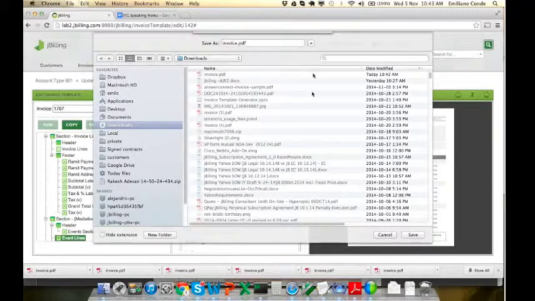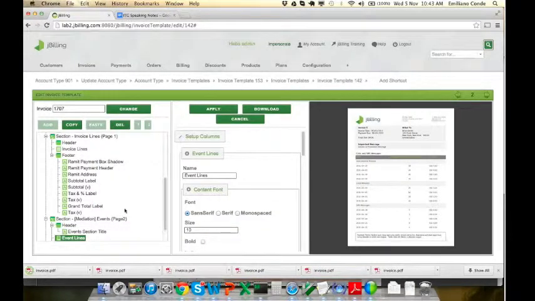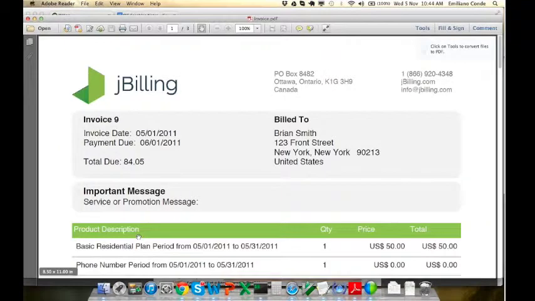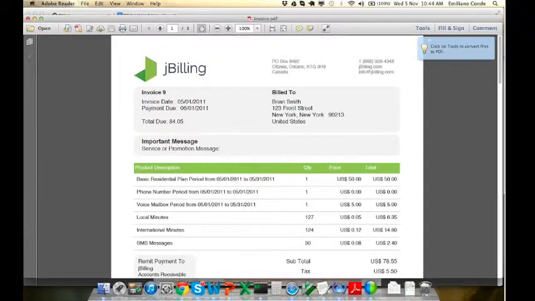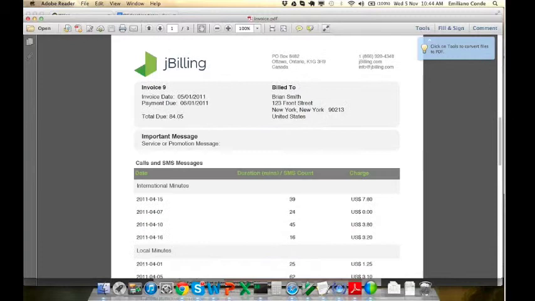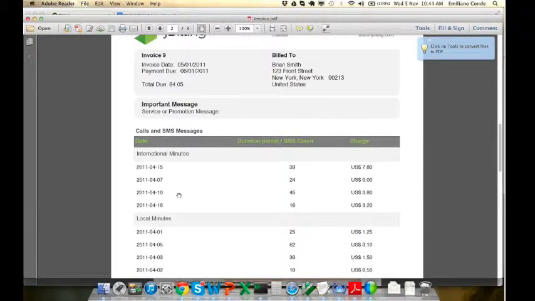Typically, you don't need to download that often. You do a lot of work just using the preview, especially if you have a bigger screen. My notebook doesn't allow for that. And then you download to take a closer look once you've done many things, or like a final test, let's say. So you can see that now I have international minutes.